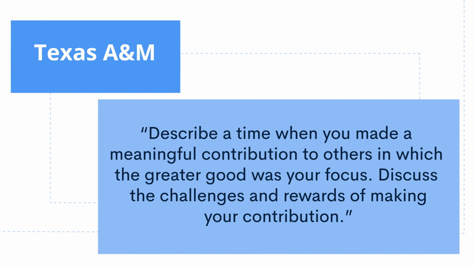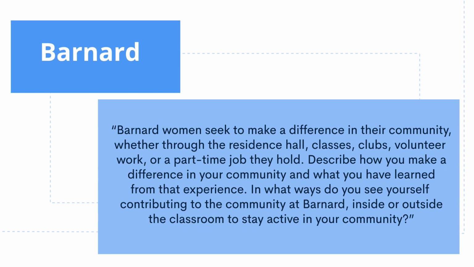For example, Texas A&M asks you to describe a time when you made a meaningful and selfless contribution to others. Barnard notes that students have a reputation for being active in their community, asks how you've done that so far, and how you continue to contribute to your community at Barnard. The best case scenario will be you already having some obvious deep involvement in community service work. If that's you, great. You can treat this prompt more or less like you would an extracurricular essay. If that's not you, don't worry.